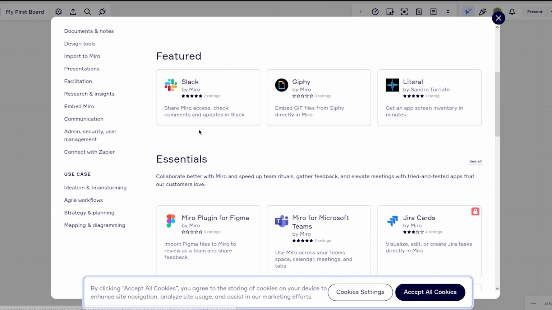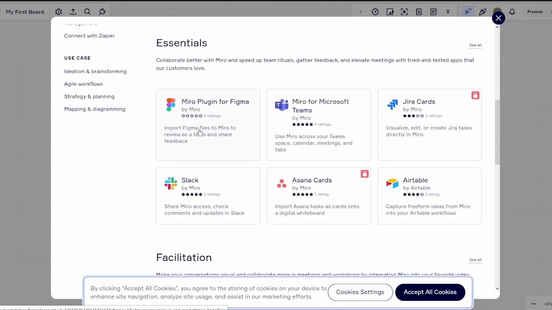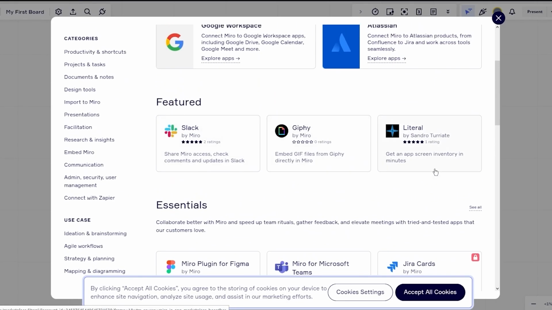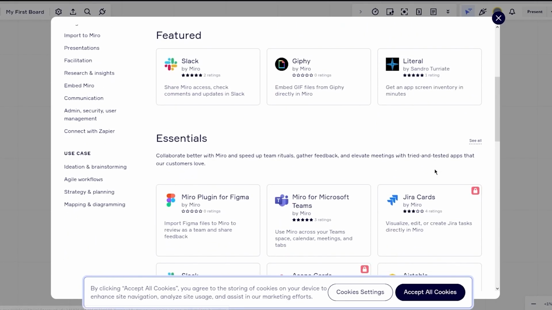Slack is a great messaging place for teams, and many workplaces use it. You can share Miro access and check comments and updates in Slack. With Giphy, you can embed GIF files directly into Miro to make things look better. And with Literal, you get an app screen inventory in minutes, so you have a proper app screen on your Miro board.